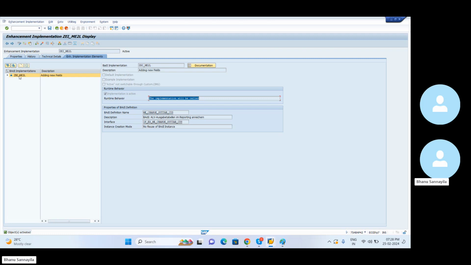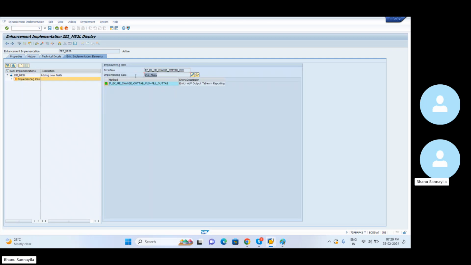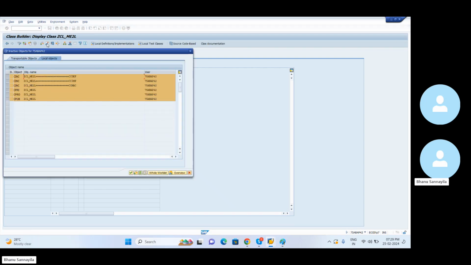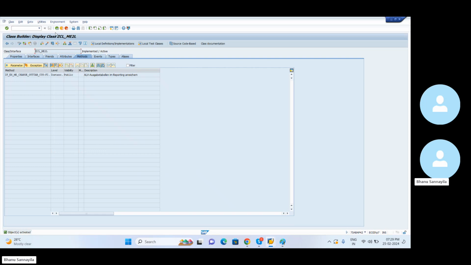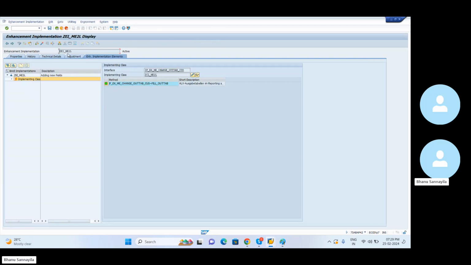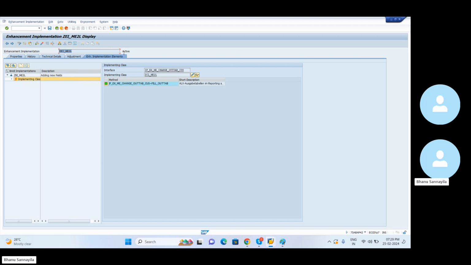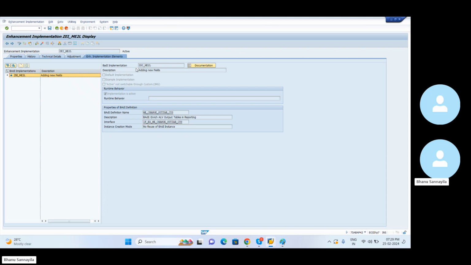And next, your Badi. This is your Badi implementation. Let me double click on it. Even this is clear. This particular Badi runtime behavior is what the implementation will be called. Now let me click on the class. This is the class that you have created. Let me double click on this first. It is inactive. Let me activate it. That's it. So make sure you have created three things, and make sure all are active. One is the enhancement implementation, the other is this one, and the last one is this one. Make sure each and everything is activated. This is active. Your enhancement is active.